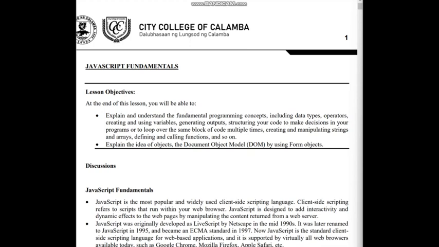We will also be able to explain the idea of objects and the Document Object Model, or DOM, by using form objects.